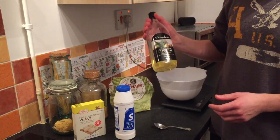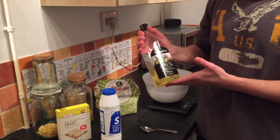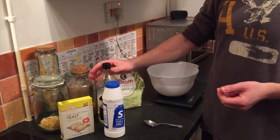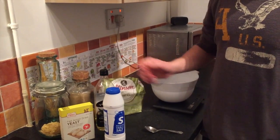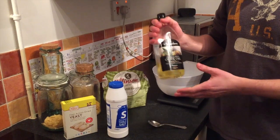Like that? Yeah. Okay. Hi guys, the first thing we're going to do is I need to stop doing this. Yeah, it looks a bit violent. And a tablespoon or 2 of olive oil just to make it nice and fluffy, I guess. Is that what it's for? I'm going to do this again. And a tablespoon or 2 of olive oil.